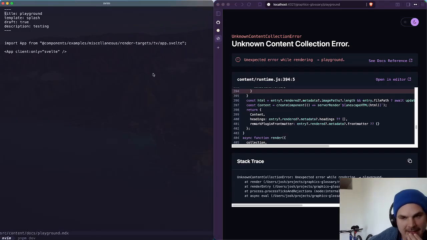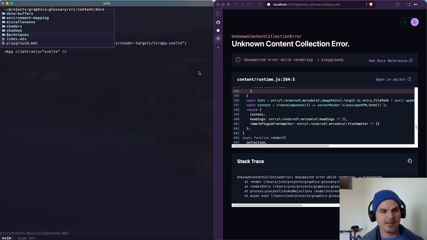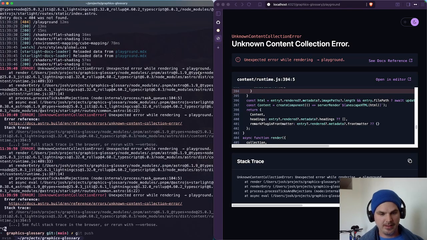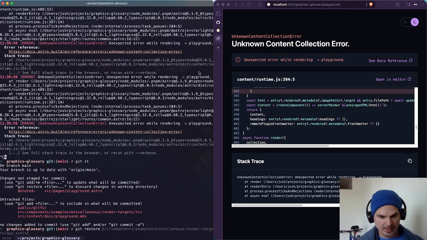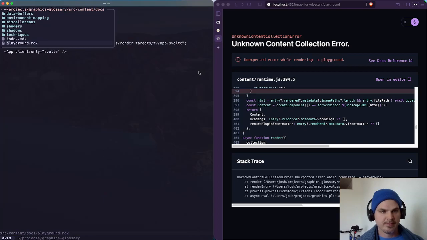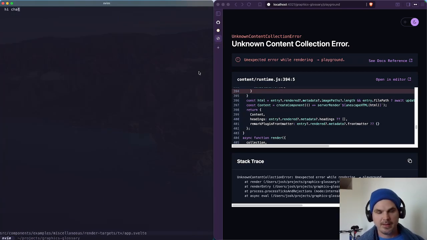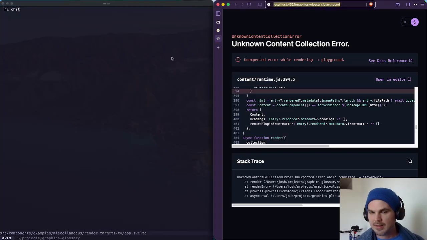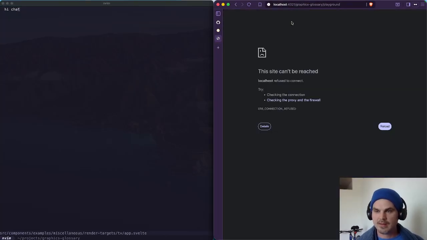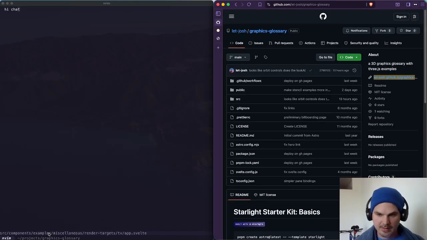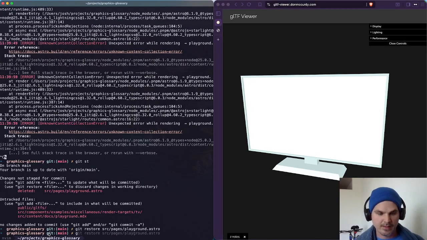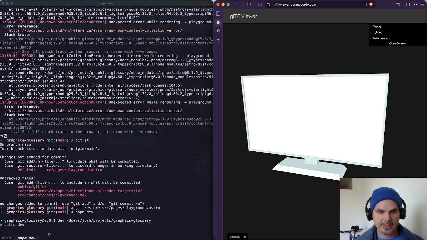Oh, I think this is why I had to make a separate page for this. Okay, let's restore that page. That was source pages. Here, I don't want this. And then, oh, I need to get the server back up and running.